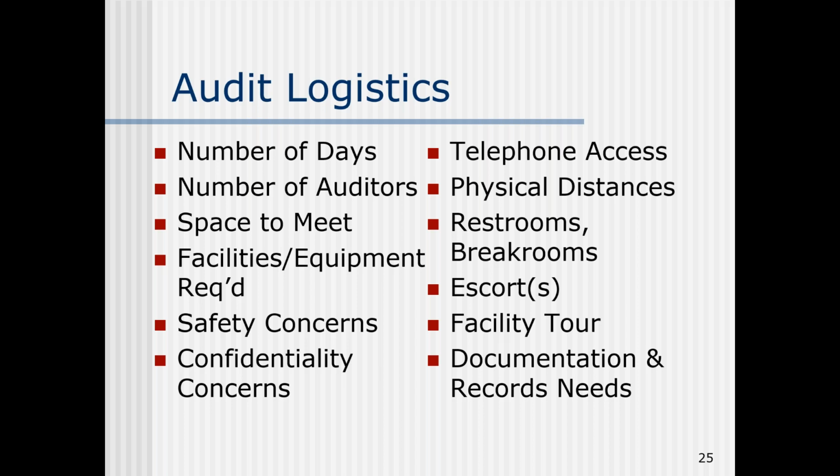What's where internally? I want to know the interior layout so that if purchasing is at one end of the building and shipping is at the other end and production's in between, I can lay out my audit schedule and audit activities so I've got a logical flow through the building. I'm not going from one end of the building back to the other, rushing, trying to get everything done.